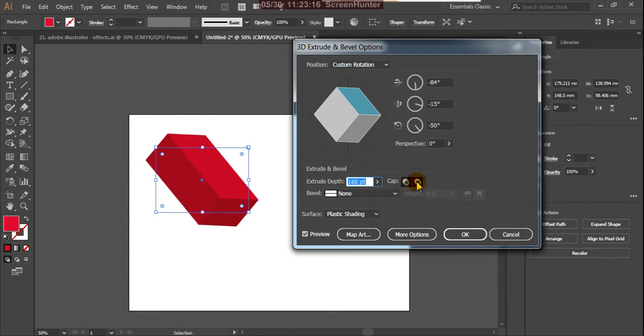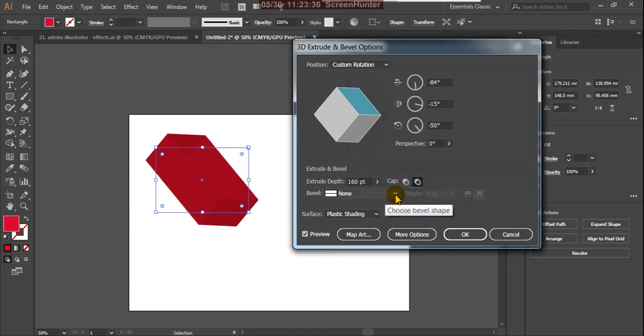Yes, this is turn on cap for solid appearance, this is the solid one, and here it is the hollow one.